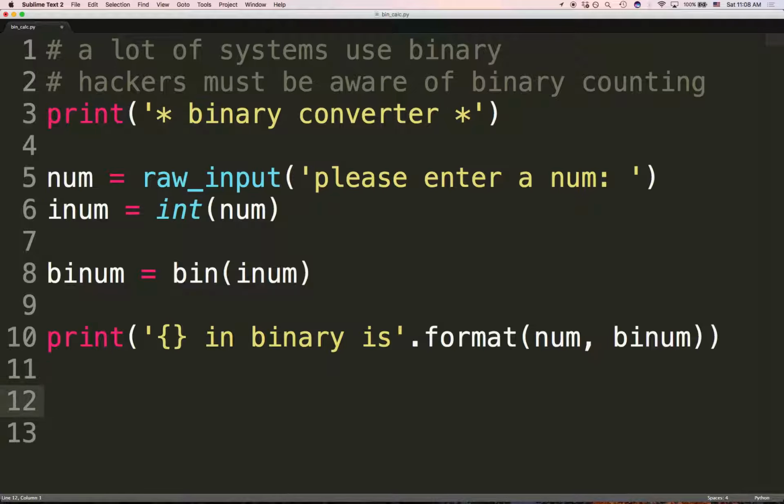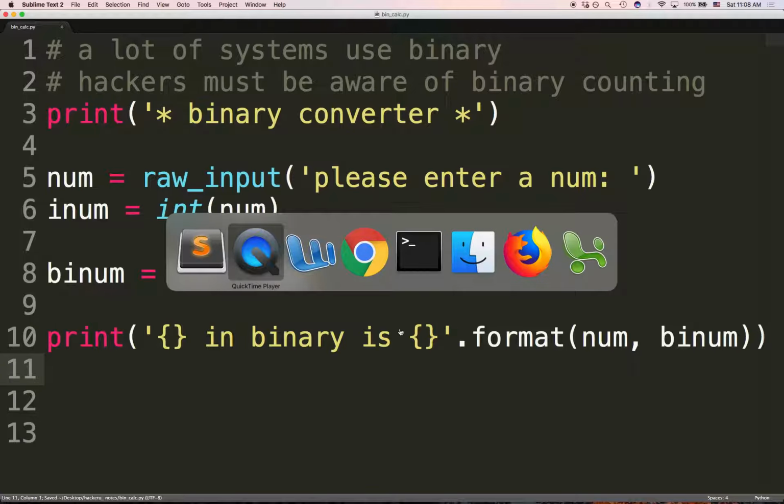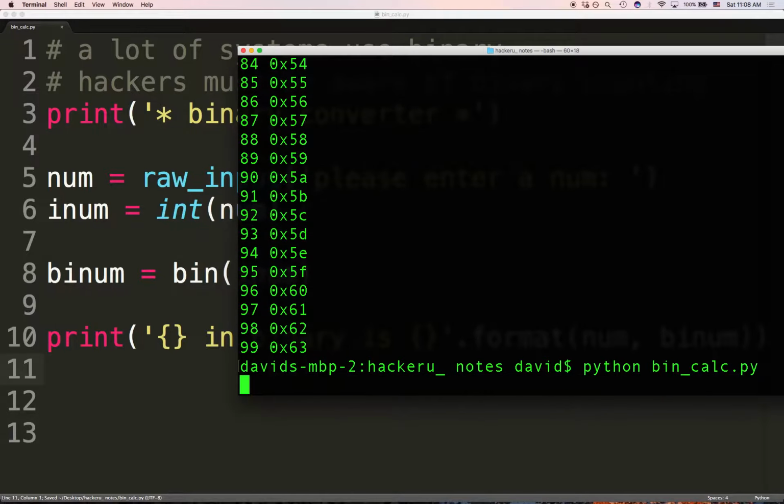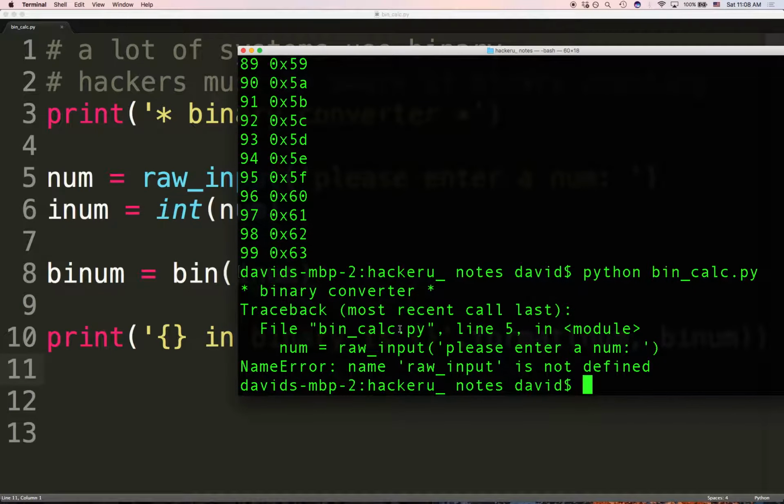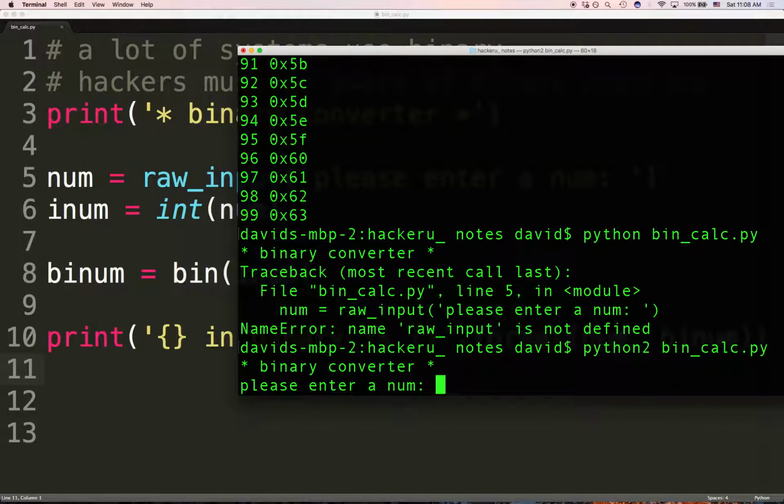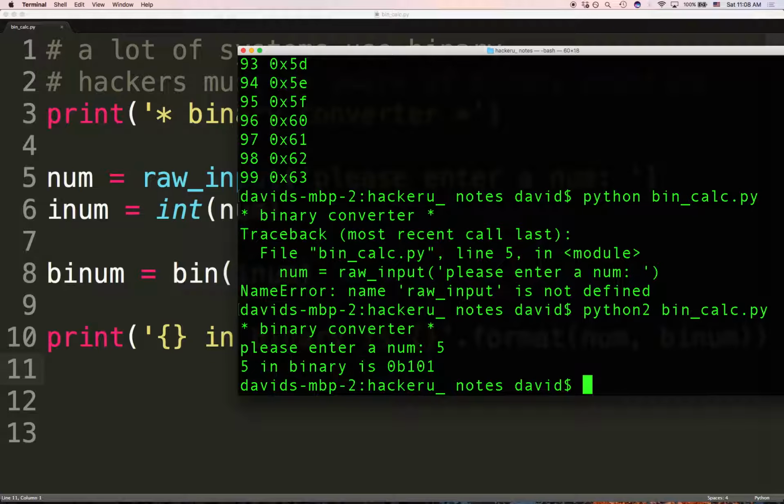Oops, I need a second token. This is the format method. Let me test this to make sure it works. Python 2. 5. Okay.